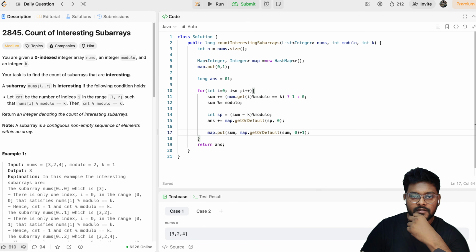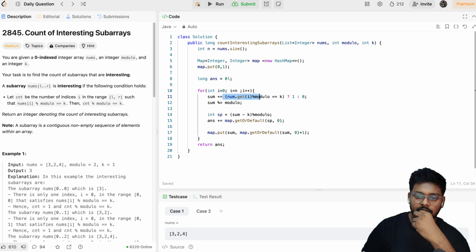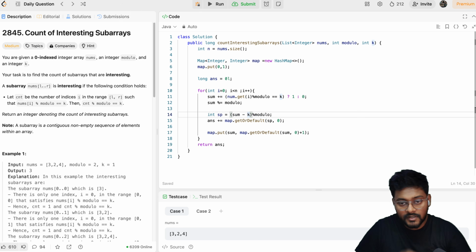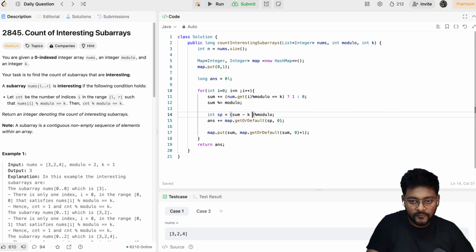Let me see if it is fine or not. I have created the map, taken put 0 comma 1, and the long value. The current value is 1 if this condition is true, otherwise 0. So for sum I have already taken the modulo. Sum minus k modulo with modulo. See, there is one more possibility that sum minus k might come as a negative value, so to avoid a negative value I also add one modulo.